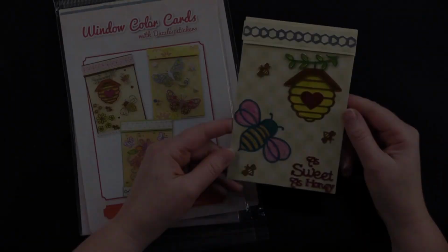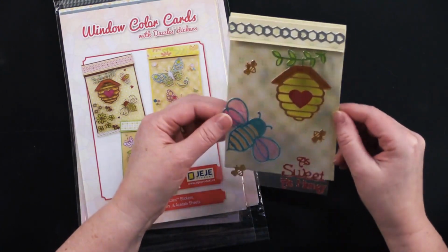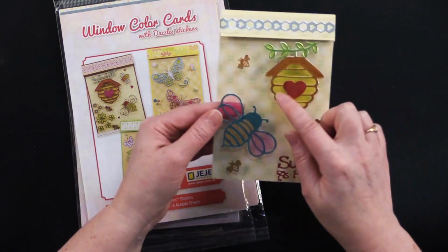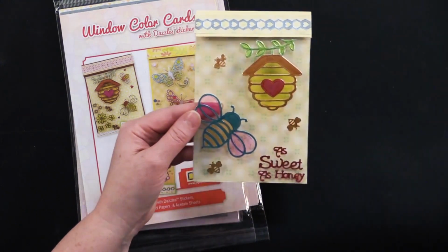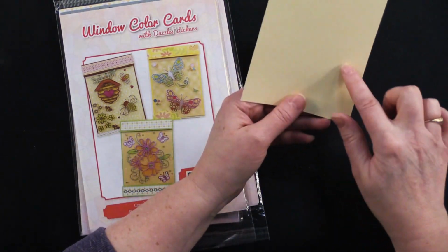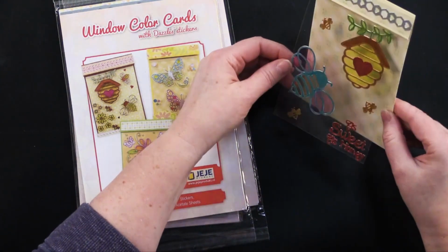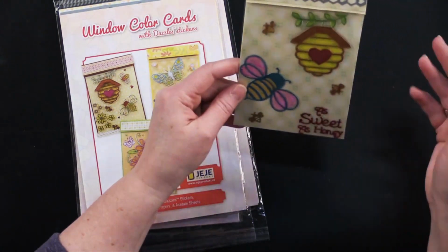So this is an example of the little cards that these kits make. They're sweet little cards with this acetate overlay. They feature dazzle stickers that you can color with permanent markers to customize that color. Then you can take the back and just write your message on the back. But they look really sweet just standing just like this, and then just sort of separated from the card a little bit, and the sun shines through there.